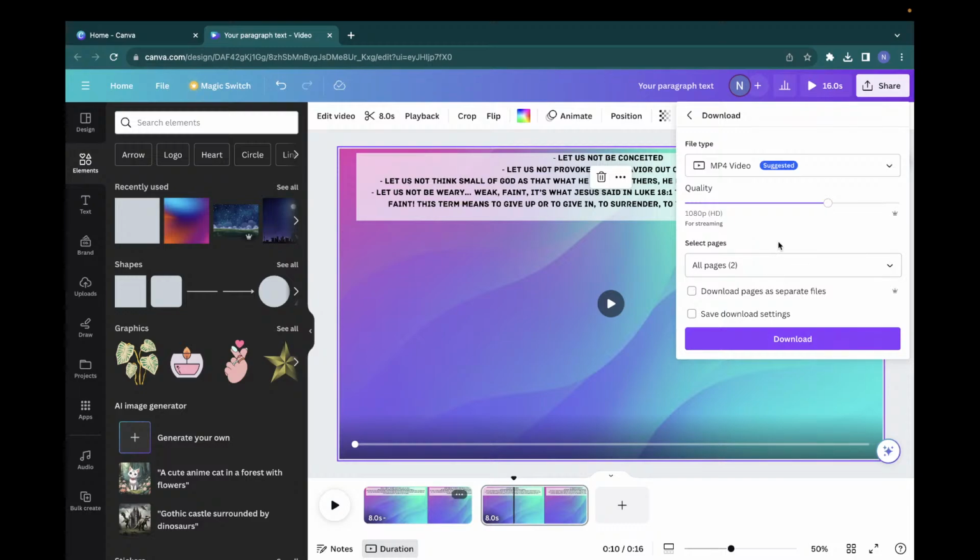Okay, now if you look at your download options here, you see that it's at the quality 1080p HD for streaming. I know people tend to want to just like, no, give me 4K. Okay, slow down. Sometimes your computer can't handle 4K. Sometimes the streaming software that you're using will start to lag trying to process 4K videos and stream at the same time. Sometimes the screens that you're projecting to are not even 4K screens. Sometimes you can't even tell the difference, honestly.